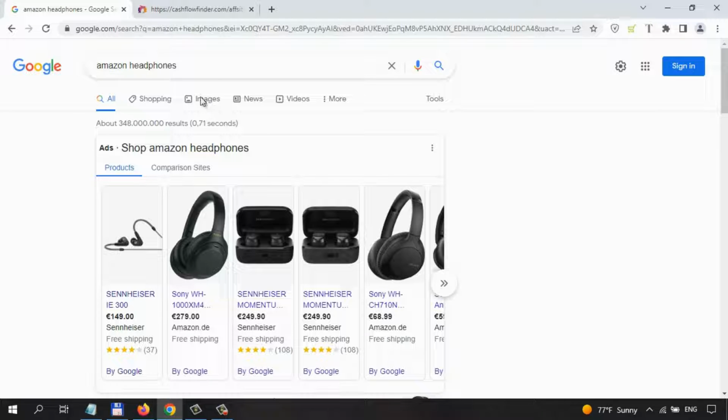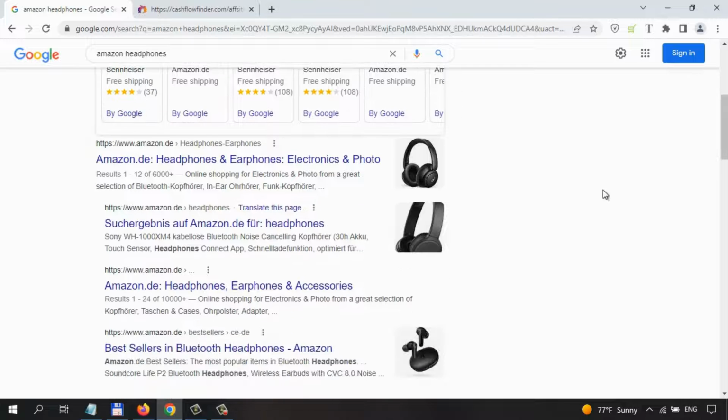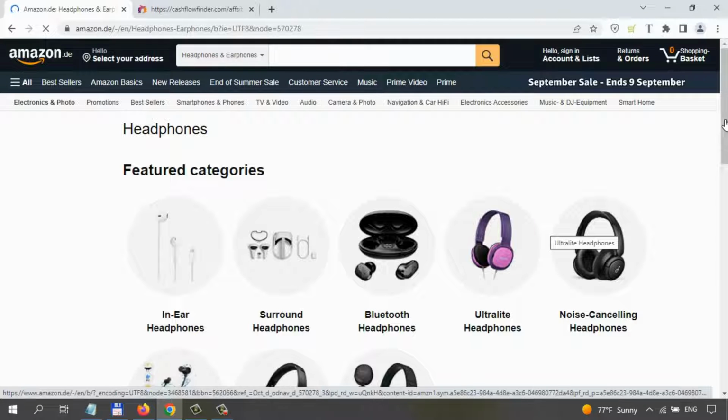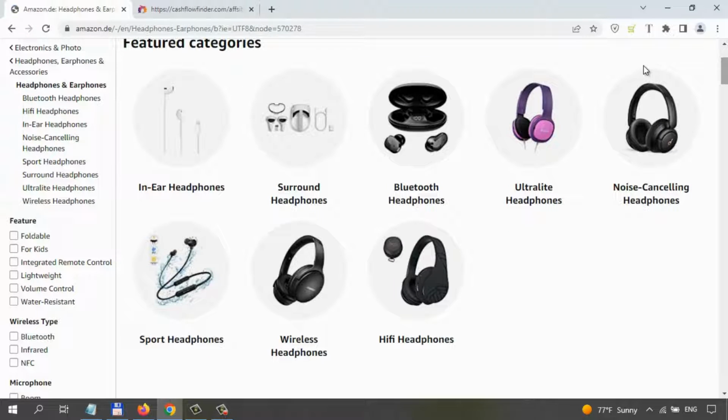So we can go to Google and type in here Amazon headphones. So we have here different Amazon headphones. Let's click this link and see which headphones can be reviewed by you on your blog, on your website. So you have an idea how to choose different prices, how to find photos for your headphones. As you see here, there are different categories, but I would recommend choosing headphones that cost about $300, $400, $200, so you can make more money with such products.